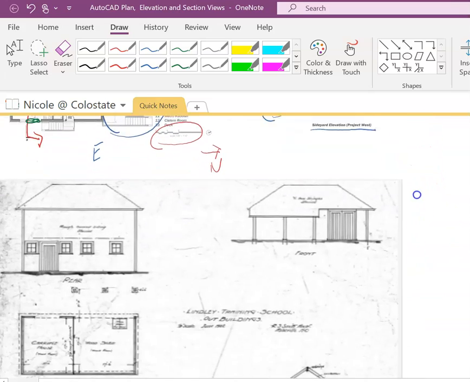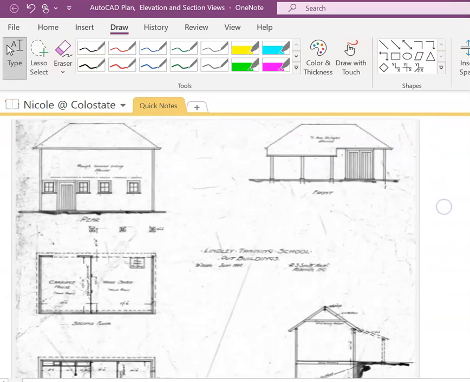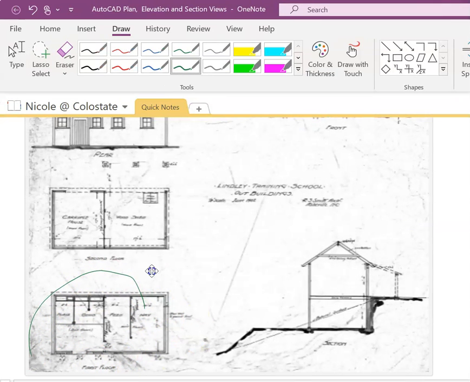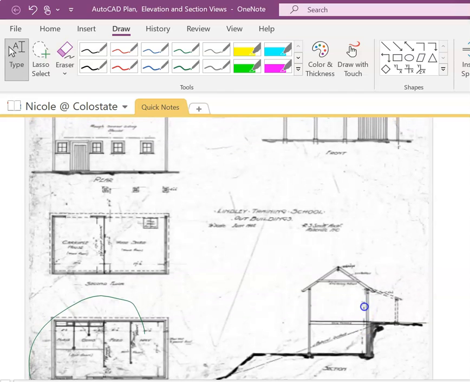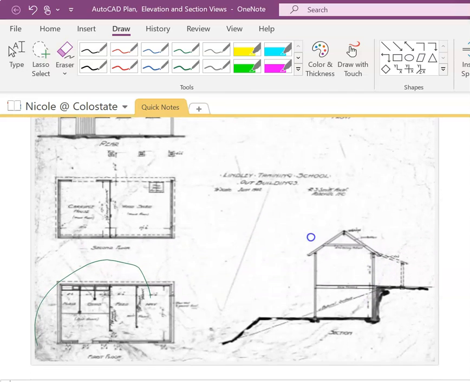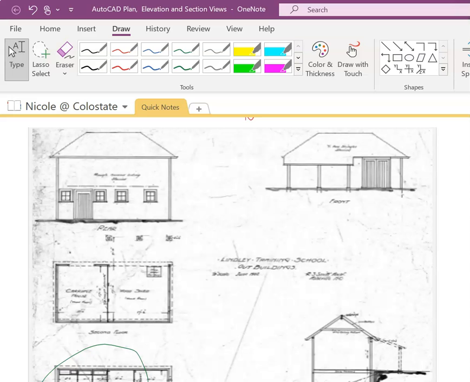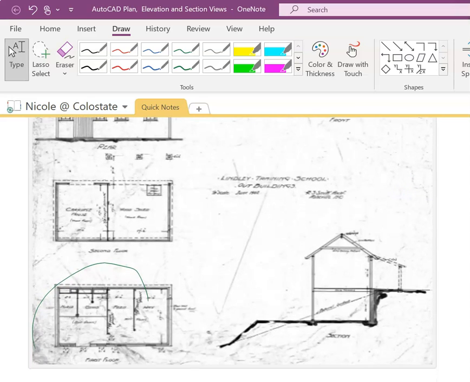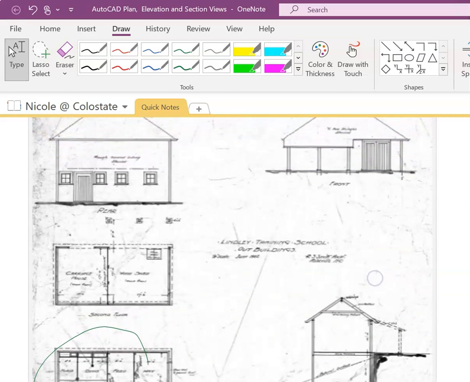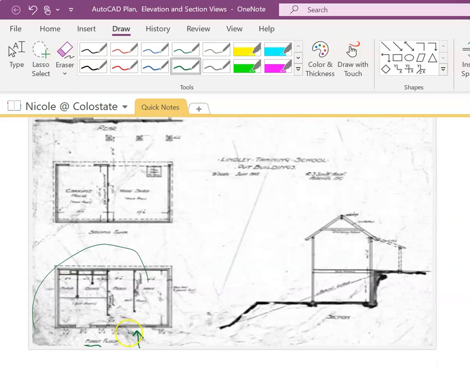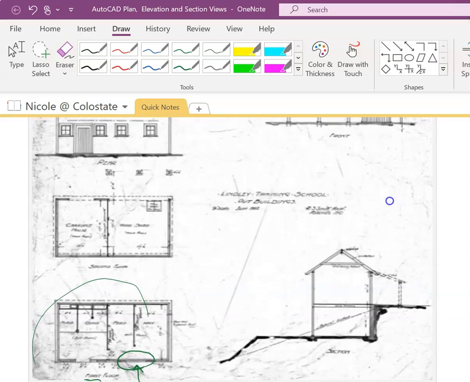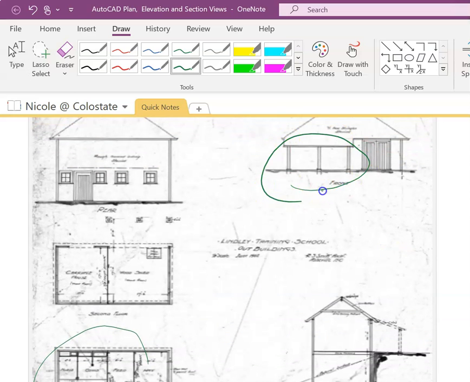So let me show you another example. Again, here we have a floor plan. Here's your first floor plan right here, and this is giving you essentially the front elevation, the rear elevation. And then we have a section. So here's the front. So this is looking this way. And we should see a set of doors here, which we do. And it's got a porch on it, it looks like here.